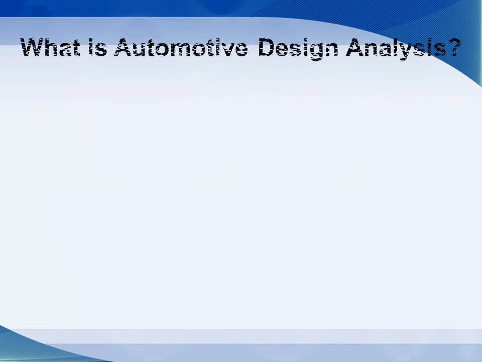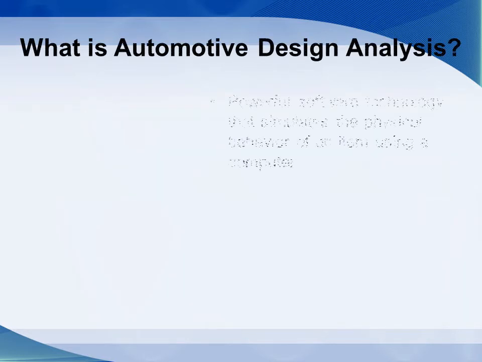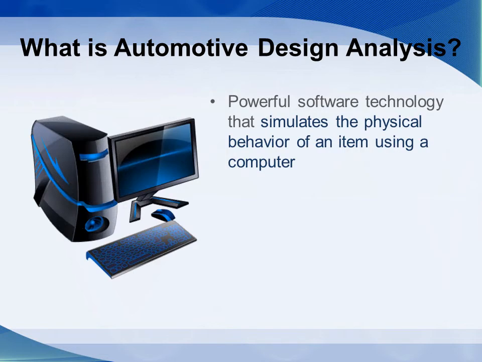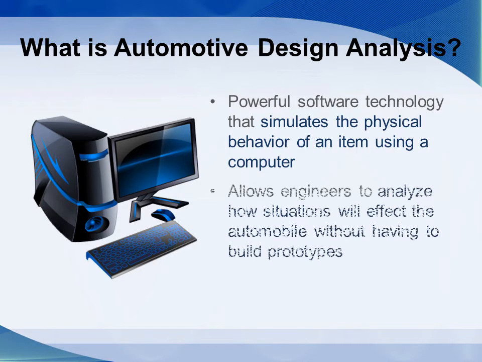In its simplest terms, design analysis is a powerful software technology for simulating physical behavior on the computer. Will it break? Will it deform? Will it get too hot? These are the types of questions for which design analysis provides accurate answers. Instead of building a prototype and developing elaborate testing regimens to analyze the physical behavior of a product, engineers can elicit this information quickly and accurately on the computer.